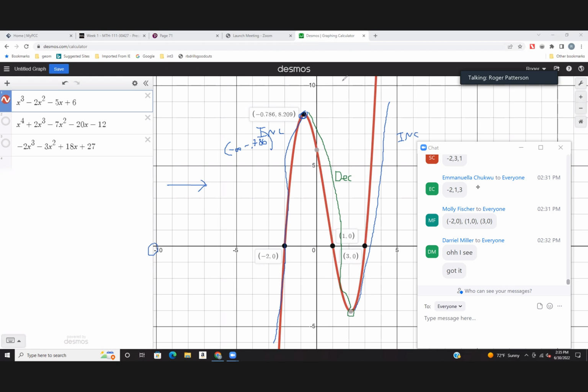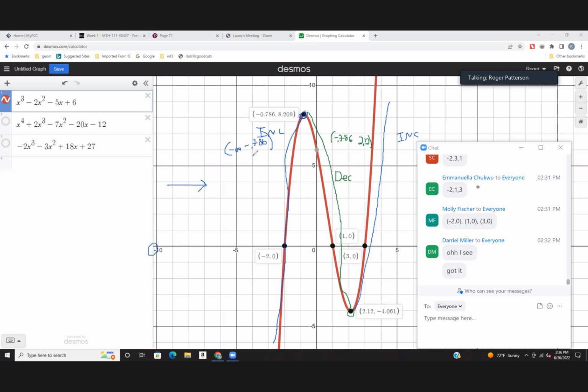So for the next one, I'm going to go from negative 0.786 to whatever this point is. So I have to go down, click on that point. Oh, it's 2.12. Now I write that 2.12. Notice I'm using parentheses the whole time because it doesn't contain those particular numbers, because it's flat there, right?